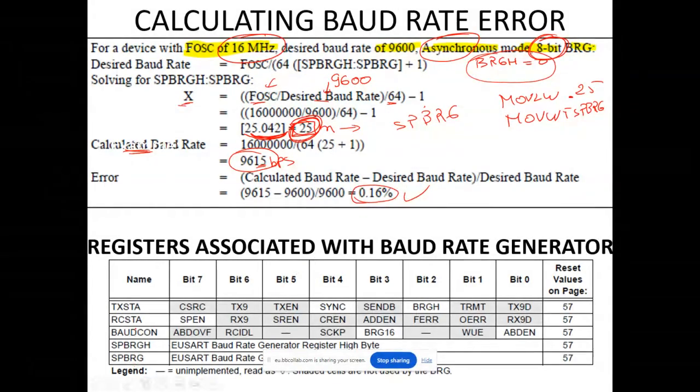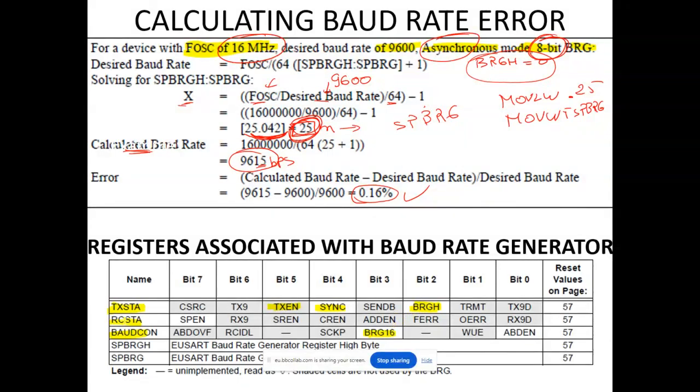Okay. Now, if we summarize, these are all the registers that we need. Okay, from the BAUDCON, we need just the BRG16 bit to select between 8-bit mode or 16-bit mode. From the TX status, if you are sending, you have to make this bit equal 1. Here, generally we have 0 because generally we have the asynchronous mode. And here you have to select the high speed or the low speed. If you selected low speed, you have to use the formula according to the low speed. If you selected high speed, you have to use the formula according to the high speed.